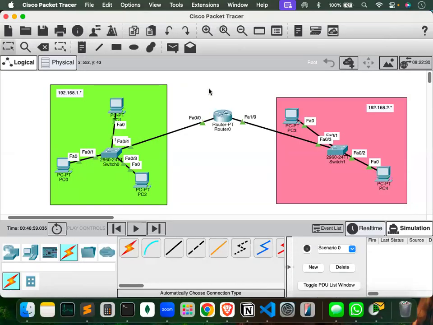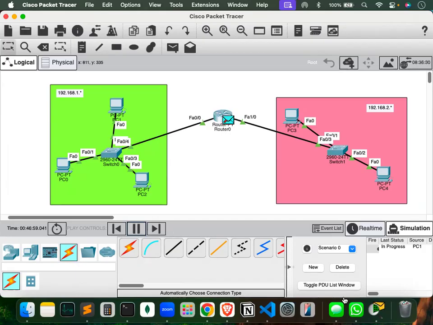Yes, let's just give it some time, maybe a few minutes, a few seconds. Now you can send a message from here to here. Let's see. Okay, so we just have to give it some time.